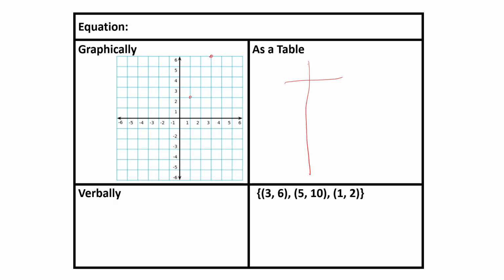So it appears that to get from one ordered pair to the next, I come down 1, 2, 3, 4 units. I come over 1, 2. So I'm going to come down 1, 2, 3, 4 more units and over 1, 2 so that I keep the constant rate of change. Now, if I'm coming down 4 over 2, what's another way that we could say that? I'm coming down 2 per 1.